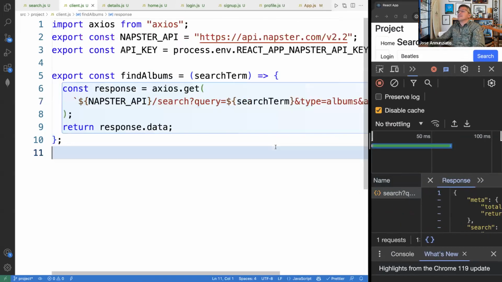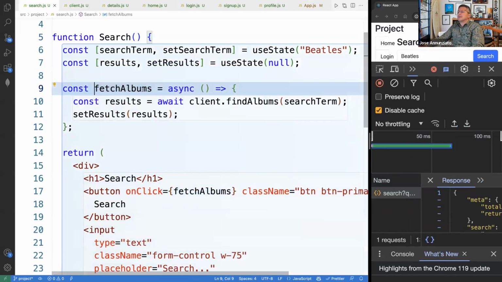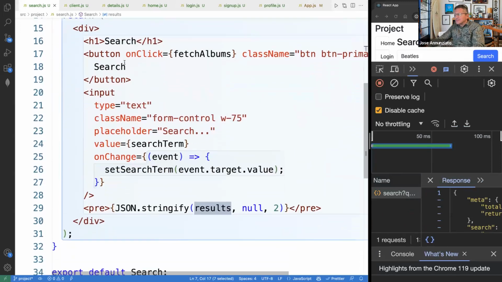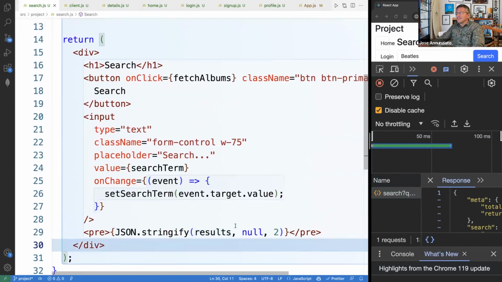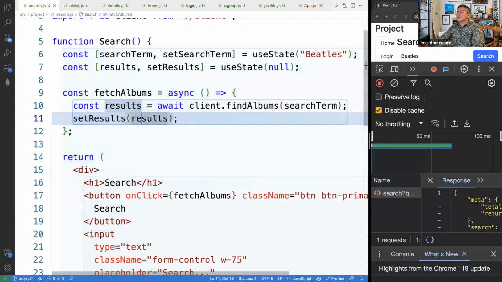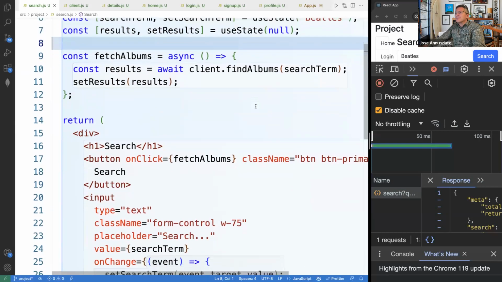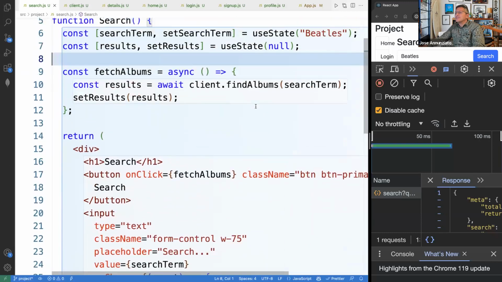Let's see. So on click, fetch albums, blah, blah, blah, blah, results. Well, I don't think, are we doing anything with the result? We are, right? Yeah, JSON stringify results. Why are you in results? Results, set results, results. Huh? Fetch albums.